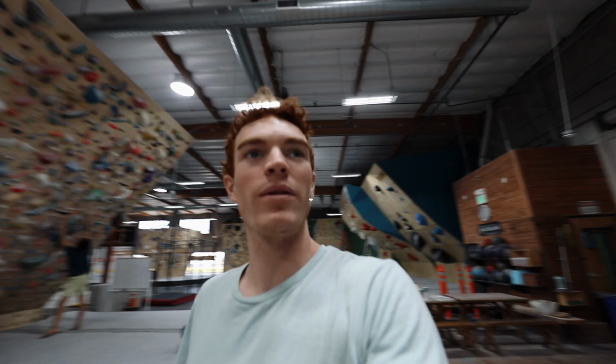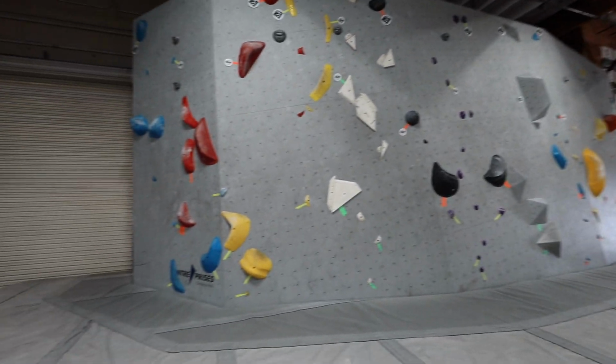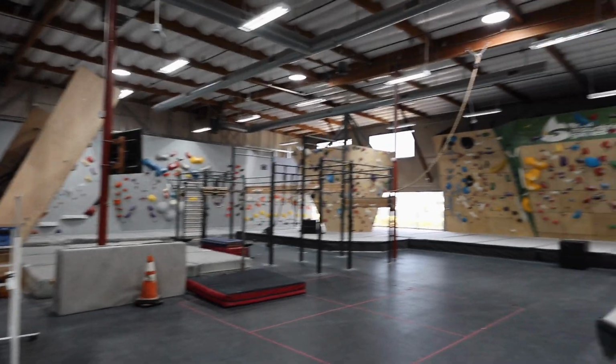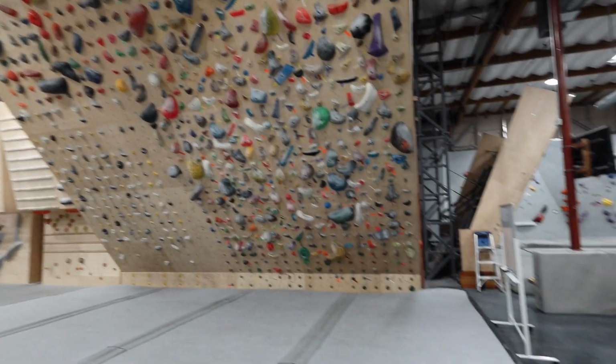All right, we're just getting warmed up, and then we're gonna do a bunch of slab practice on this gigantic slab wall, and then hit the coordination wall over there, and then Brooke's gonna get here, and we're gonna do some savage hard blocks on the moonboard and this big old spray wall.